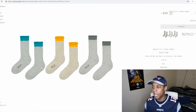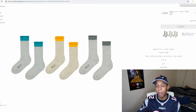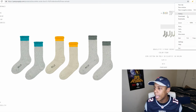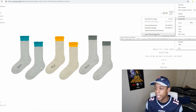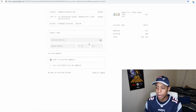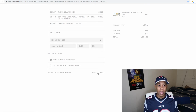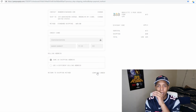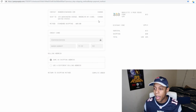So what you want to do is, when it's a big sneaker release, let's say I just added my Yeezys in the cart right now. Now what you would do is you go to your bookmark, you click that Yeezy 700 quick checkout, bong, and boom, it has it all filled out, and you just click complete order, and right now, boom, you just purchased the sneakers that quickly. And if you want to do it even quicker than that, I'll show you guys a quicker way to do it.